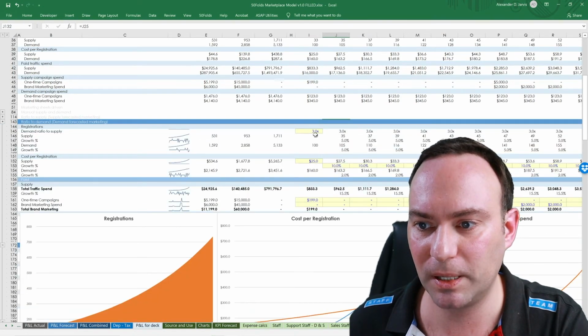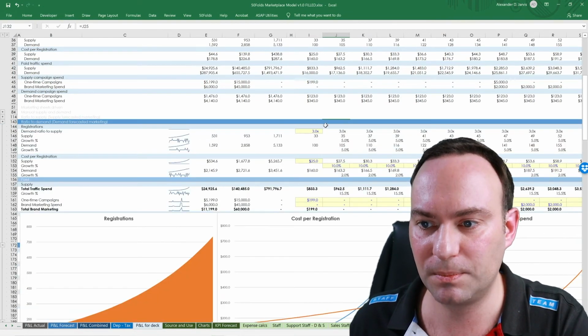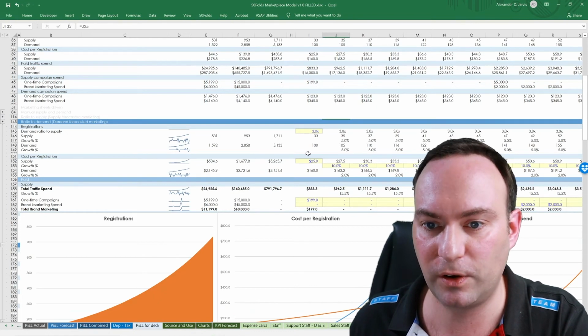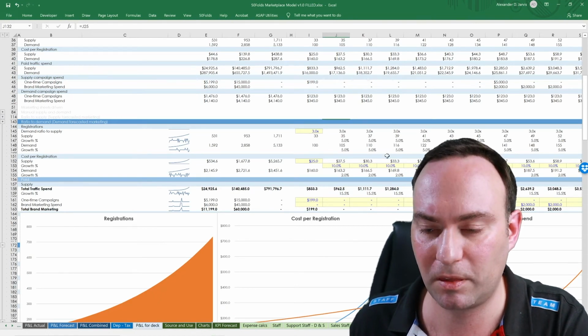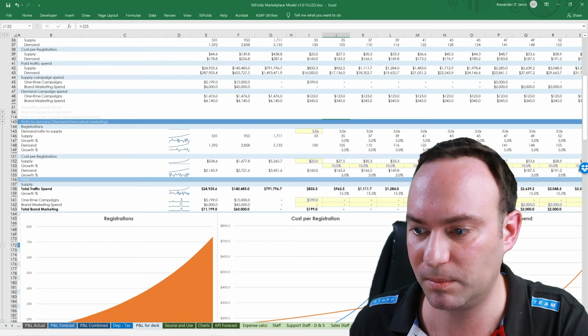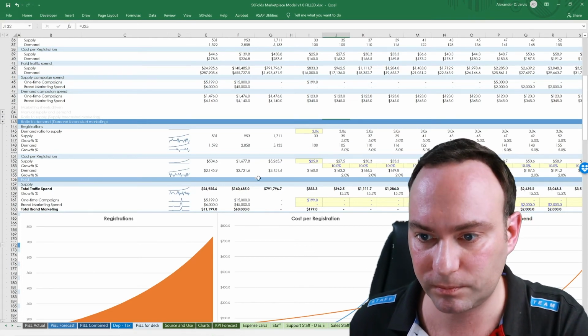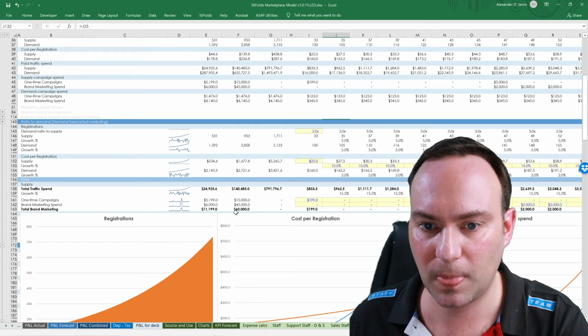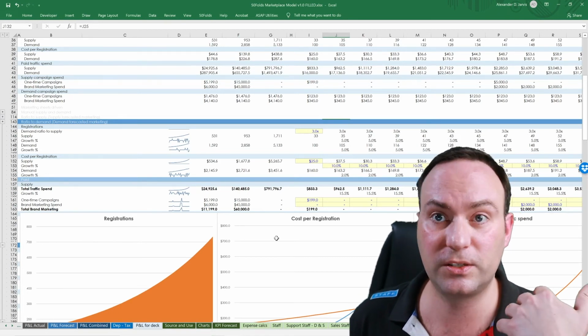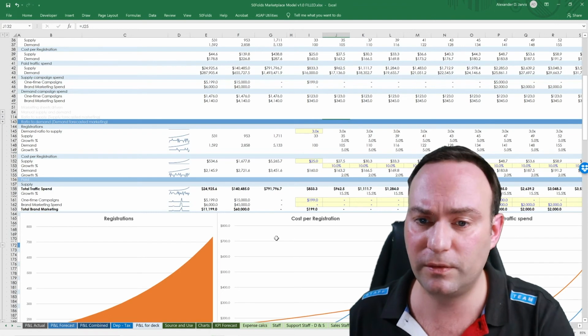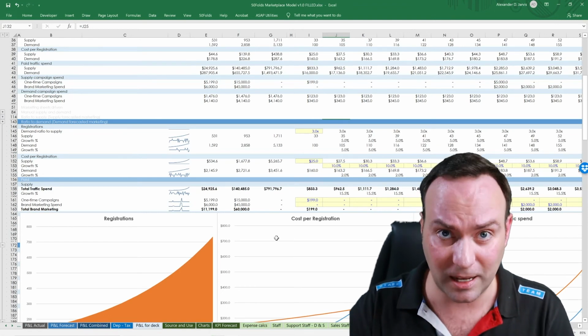So we see now this is populated. So the ratio of demand to supply will be, say, 3. So for every 100 people, we're going to end up with 33 on the supply side. And this 100 number is going to be coming from the marketing sheet. See, 100, right? If you want to use the detailed version, again, you just change the detail, turn on and off the sheets that you want, and you can build that again.